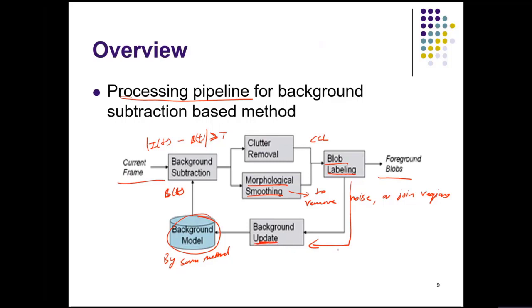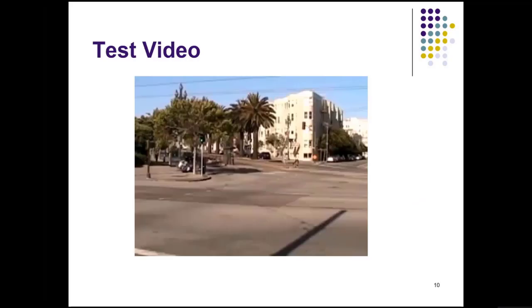And we need to have a feedback loop to update our background model. We need to keep on updating our background model with the new frames that we have seen. We should keep on updating the background, because the background cannot be static. It has to be constantly updated, unless it is an indoor scenario where you have fixed lighting and there is nothing moving in the background. In that scenario, you can always take a reference frame where the object is not there, and then use that reference frame.